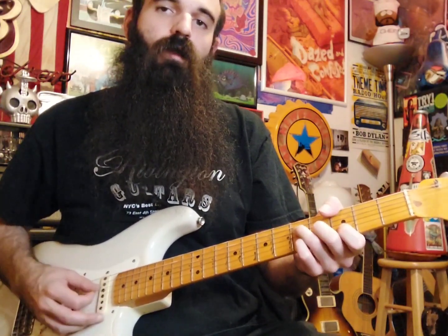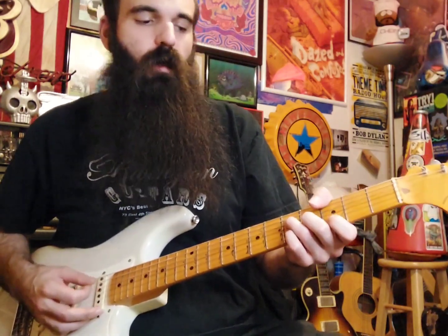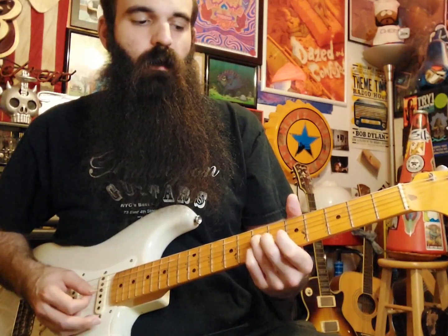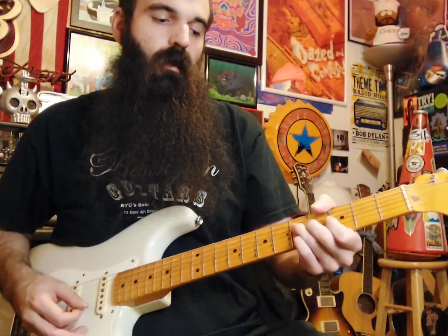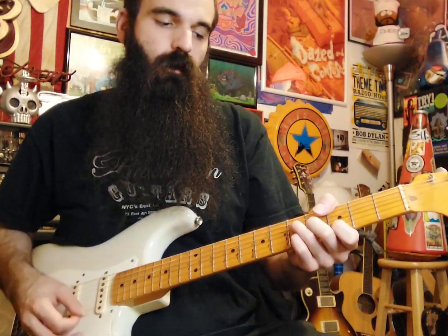strum it twice, hit the low E with it. It really makes a difference if you get the low E in there with it versus just hitting, right? And then from here, after you hit it twice, we're going to slide up to D and B on 7, just mute out the G string. It's the 6th interval, right? Then slide back from 7 on D and B back to 5.